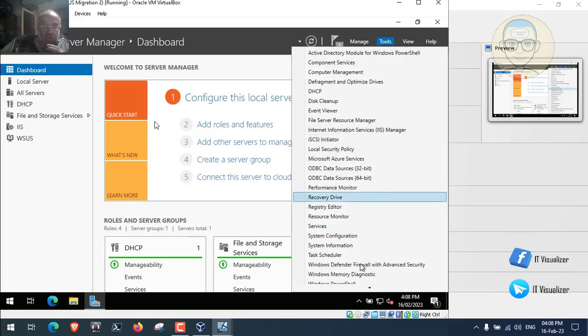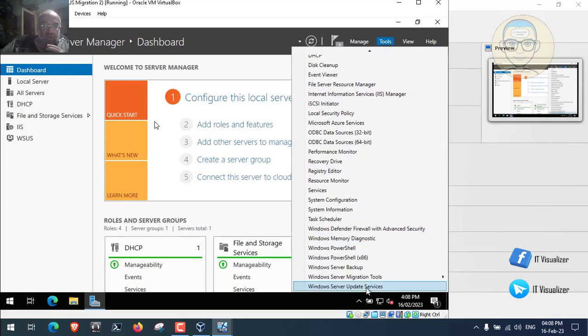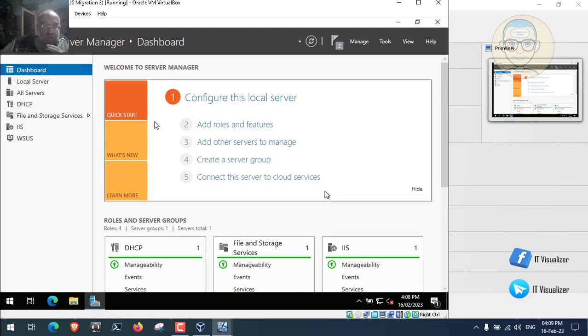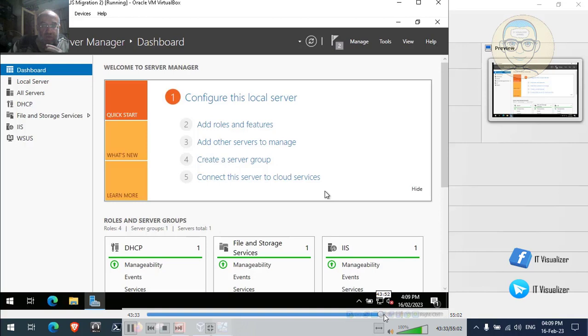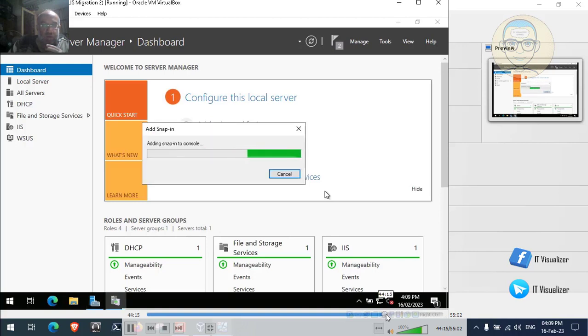Okay, we need to tell it to be a replica from the old server. So now we will open the WSUS server update console and begin the initial configuration. First of all, we will tell it to be a replica so it can replicate all of the configuration from the old WSUS server. It will take a little bit of time, so if you can go further. Okay, console. Okay, again. So here we can see, just wait for a moment.